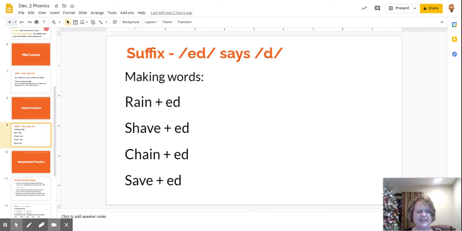So let's go ahead and get out our whiteboards, or if you're doing journals and you're writing all of your words down in your journal, something that you are going to write with. Today we're going to look at these 4 words, and each of these words are going to have long vowels in them. So the first word is rain. Go ahead and write rain on your paper or on your board. Remember AI, 2 vowels go walking, the first one does the talking, so it's going to say the long A sound.